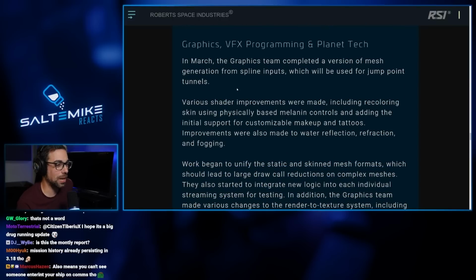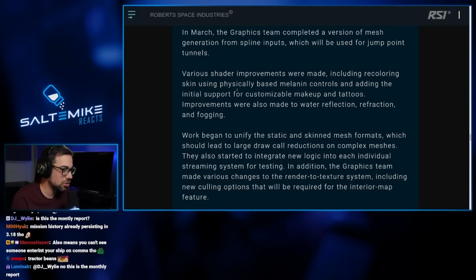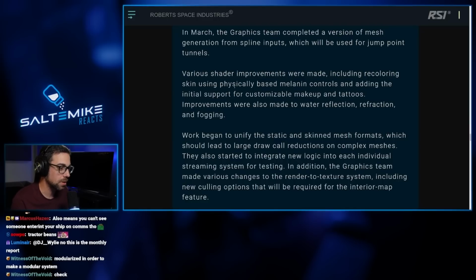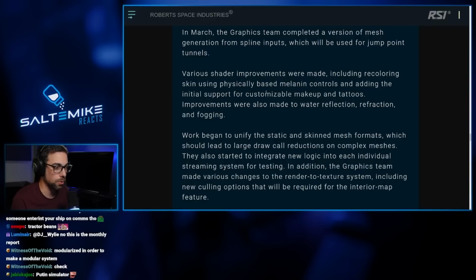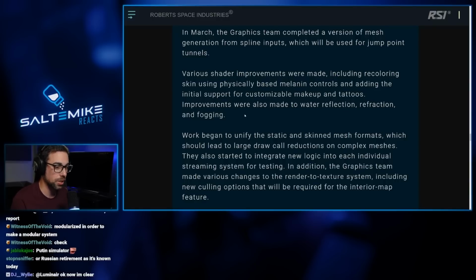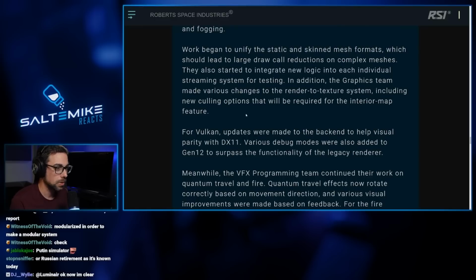Graphics, VFX programming, and Planet Tech. I usually skip a lot of this as well because they just talk about shaders. But look at this one. This one's kind of big. Using physically-based melanin controls to add the initial support for customizable makeup and tattoos. Improvements were also made for water reflection, refraction, and fogging.